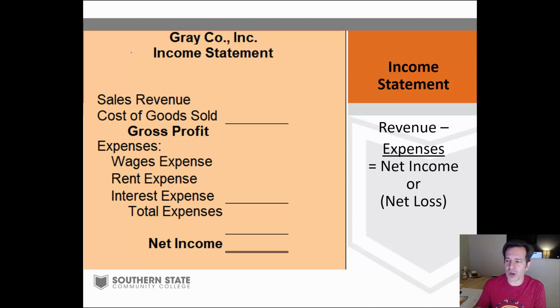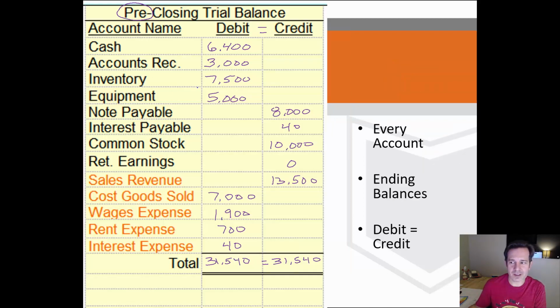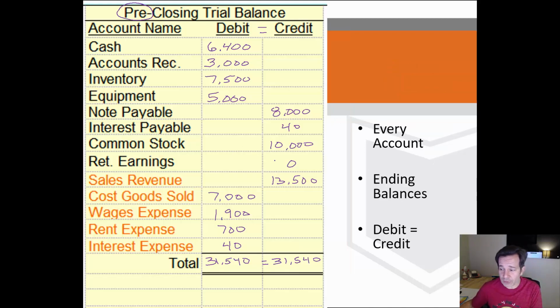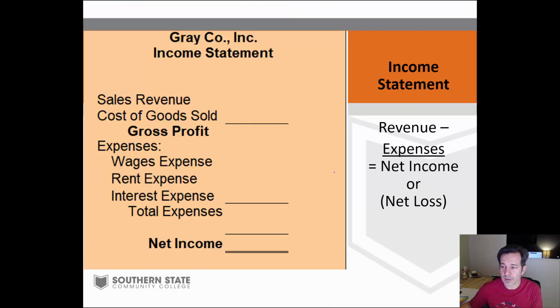We're just going to take our numbers right off our trial balance here. And what we're trying to do is look at revenue minus expenses. That's profit, right? Just like we learned about in video 1 of chapter 4 here. Revenue minus expenses is profit, or loss if we have more expenses than revenue. So that's all our income statement is, gang. Revenue minus your expenses. So again, we pull that right off the trial balance. Our revenue, 13,500. We're just going to write it right in here.